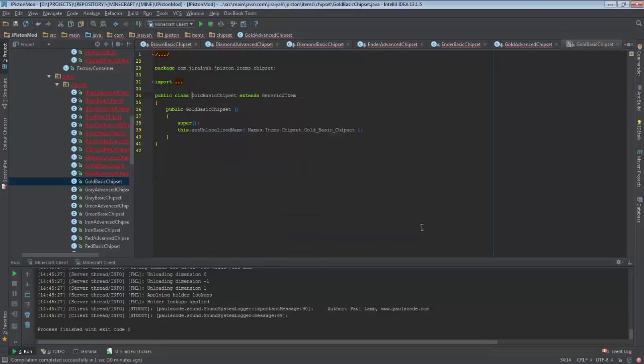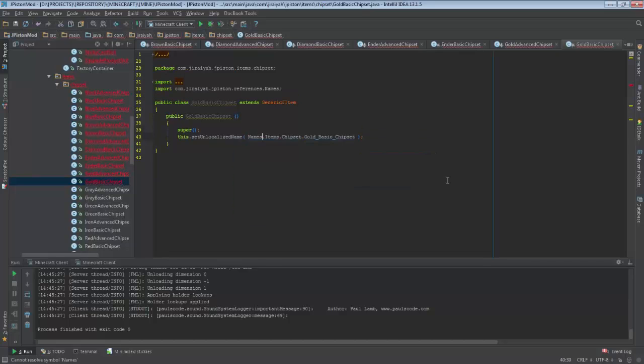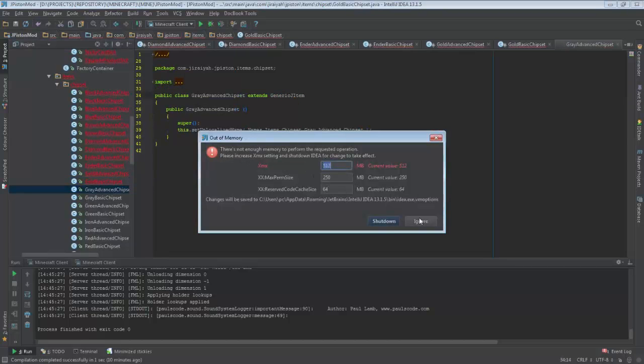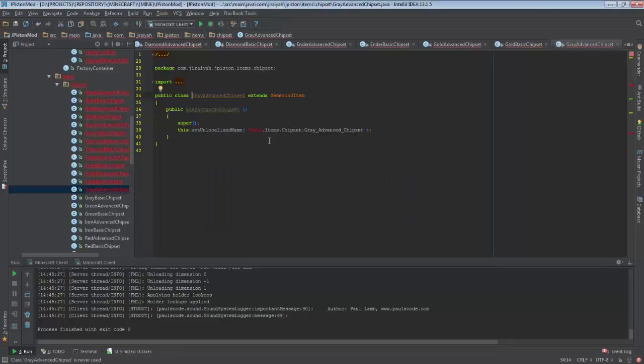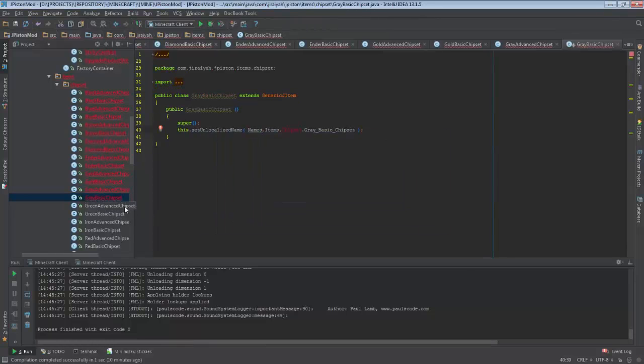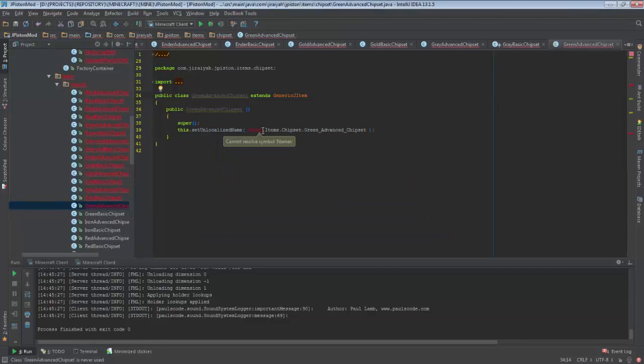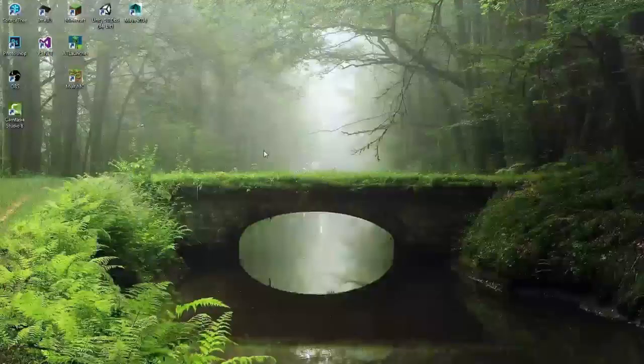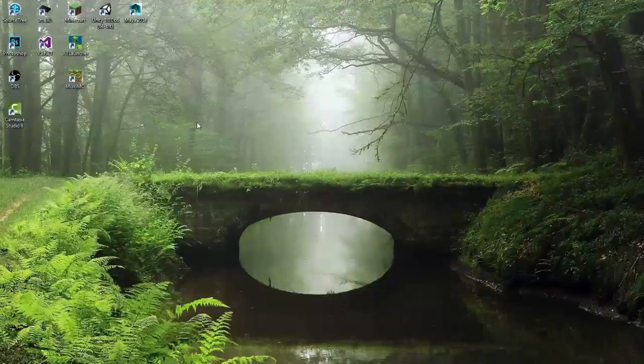Oh, what? Ignore. Yeah, you see, it says there's not enough memory to perform the requested operation. The reason is that we are limiting our memory on undo stuff. Now each time I need to perform ignore. That's not cool. Well, I have lots of memory. Let's see if I can change the setting. Ouch! Yeah, it shut itself down. Okay.